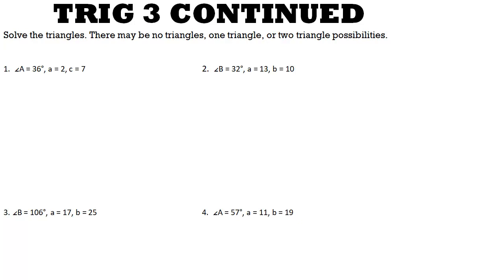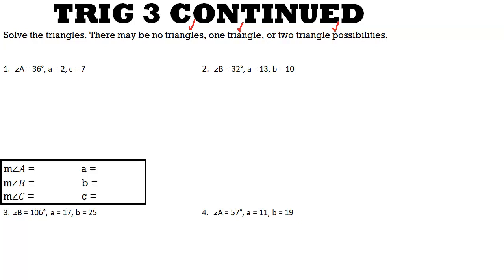We're going to do 3 examples. And I'm going to tell you right now, one of the examples is going to have no solution. One is going to just be a regular example that has one solution. And one is going to have 2 possible solutions. So we're going to talk about when to know and what to do about it.